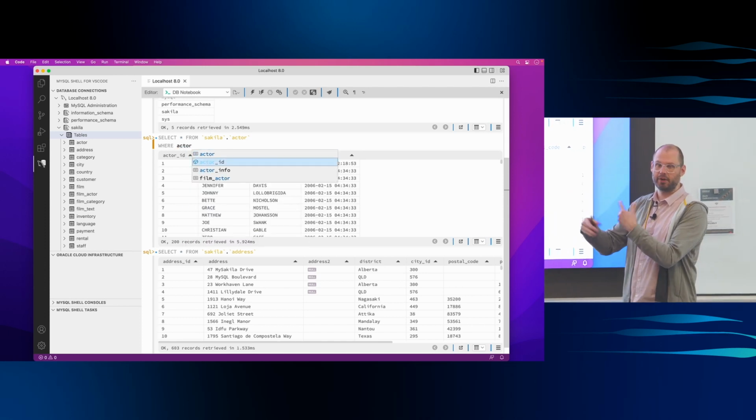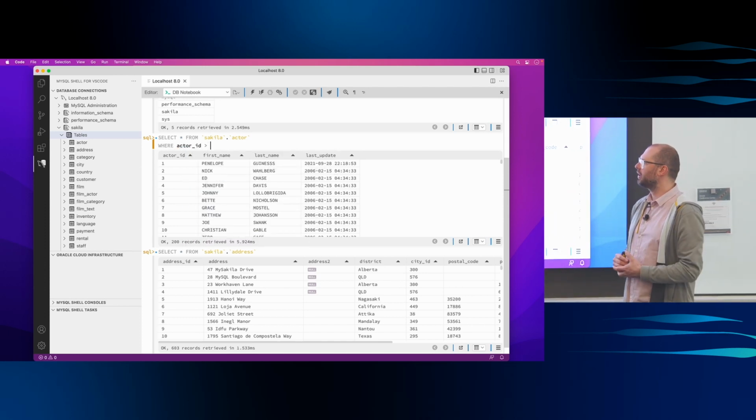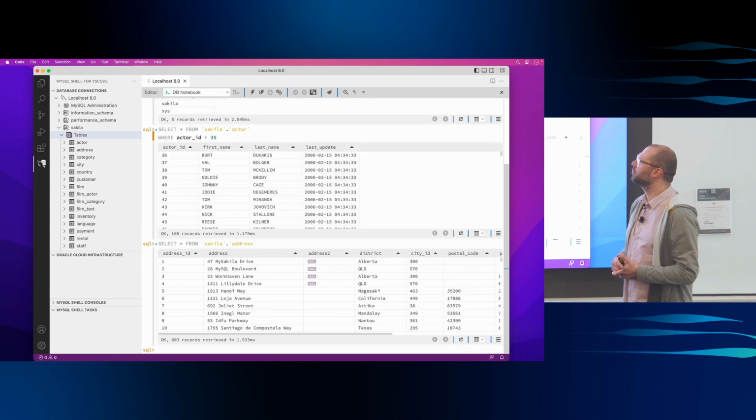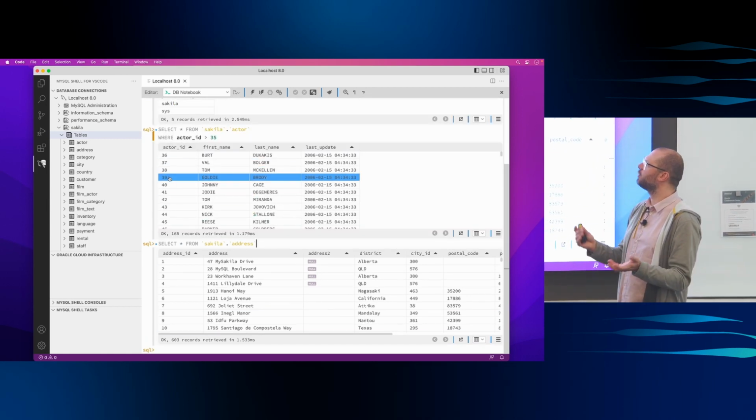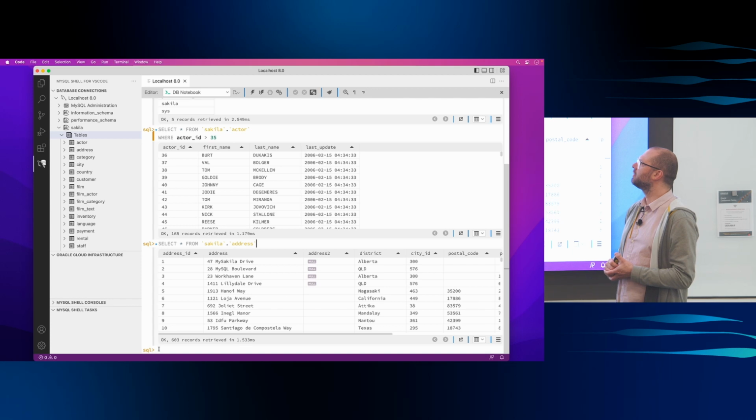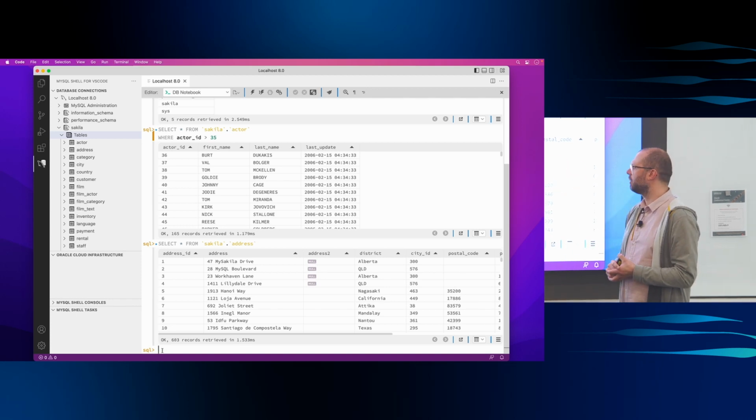queries, and you can update the queries a little bit. You don't have to go on the, it's not a console, right? It's with the notebook interface, makes it easy. You can change it, say add where actor ID bigger than 35, rerun that query, and it will update that.